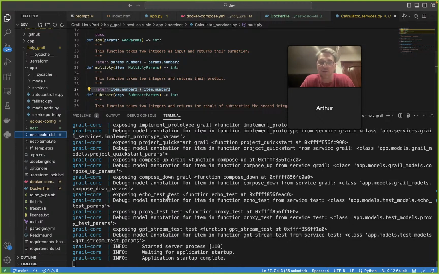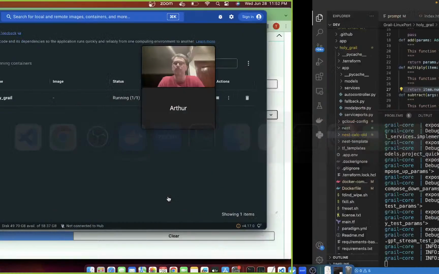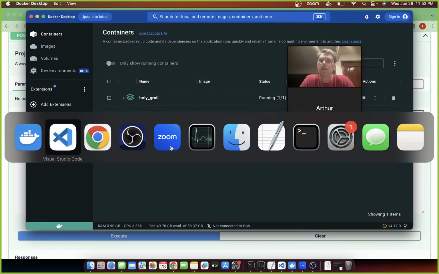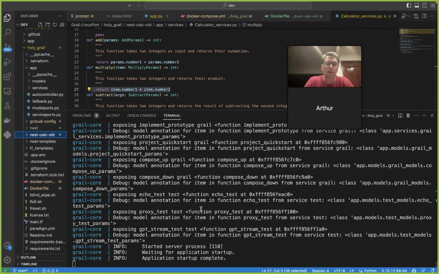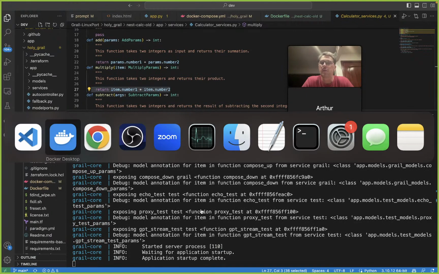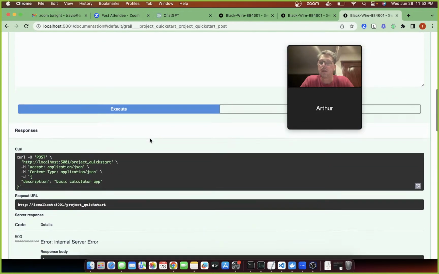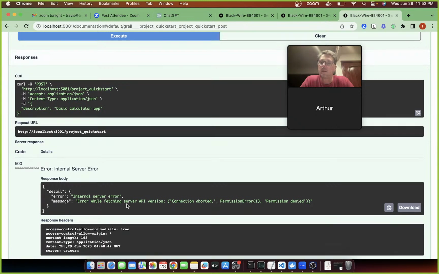Okay, so it says we started. So can I go to port 8080 yet? You think? Potentially. Let's give it a shot. I don't see. Okay, but I don't see. Well, I guess am I supposed to see it in Docker yet? I think let's wait until it gives back some sort of response on the URL in the Swagger docs. Okay. Oh yeah, I could go back to where we ran this from. Let's see. So we ran it from here, and oh, is this the error we got? What's that?